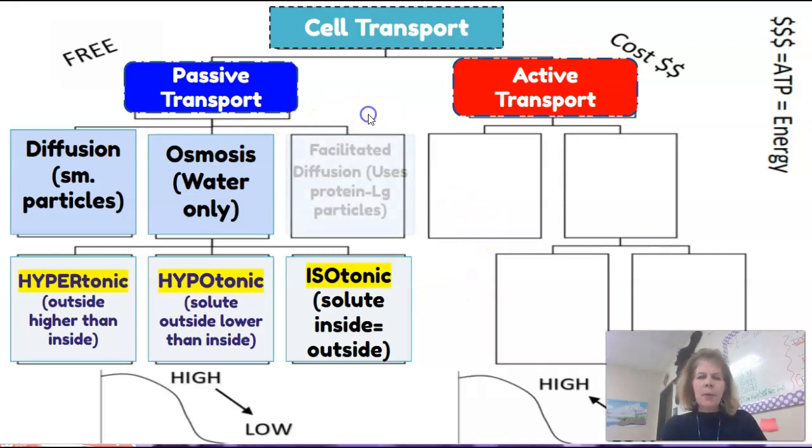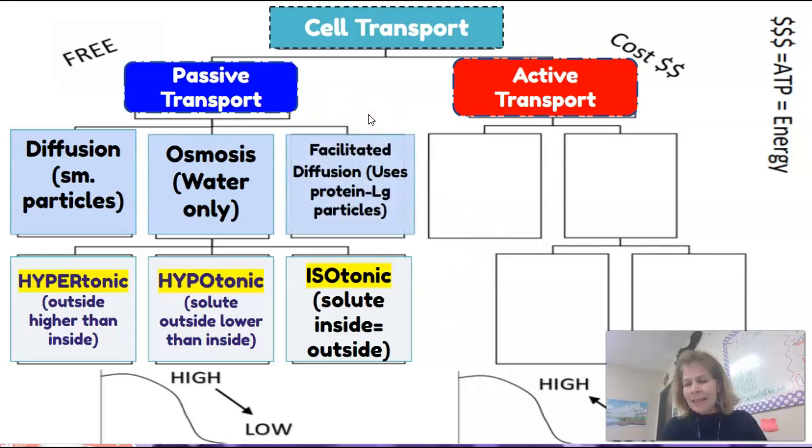The last type of passive transport is facilitated diffusion. Facilitated means helped. So like if there's an old lady standing on the street corner and you help her cross the street, you were a facilitator. And so if you have a facilitator in cells, that's going to be a protein. And it always looks kind of like this big chunky. If there's a graphic, you'll have like this big blob circular thing.